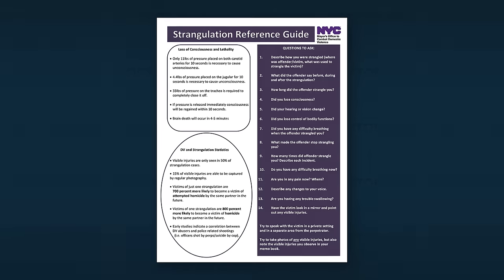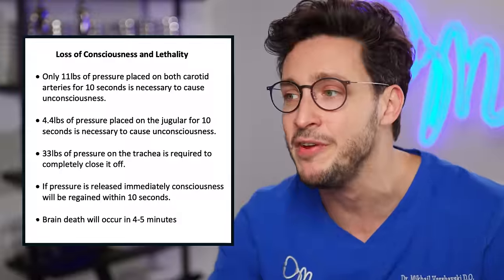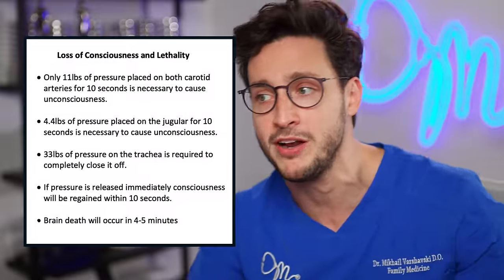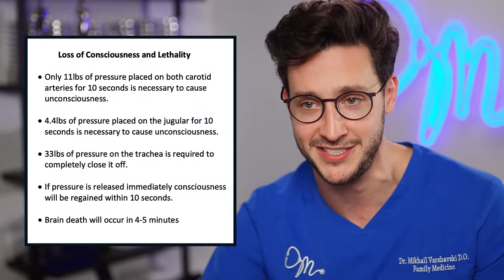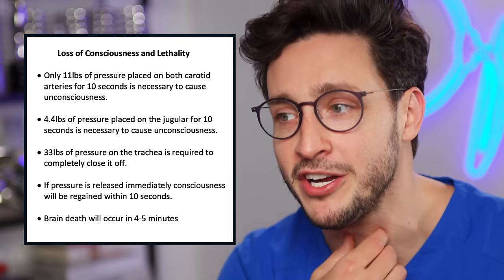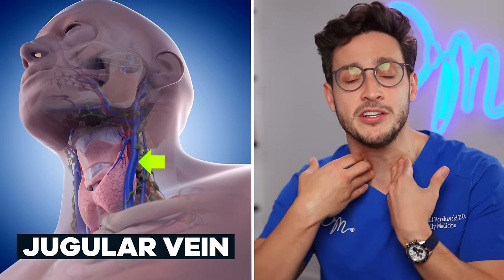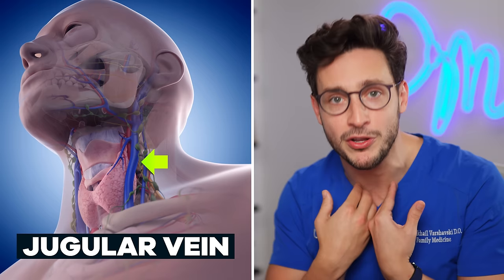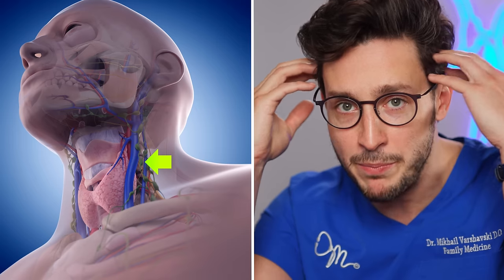In fact, here's a strangulation reference guide from the city of New York that says only 11 pounds of pressure placed on both carotid arteries for just 10 seconds is necessary to cause unconsciousness. And just 4 pounds of pressure on the jugular for 10 seconds is necessary to cause unconsciousness. That's because the jugular vein actually prevents outflow of blood from the brain. And if you block it, you actually have a buildup of blood in the brain, also causing a loss of consciousness.